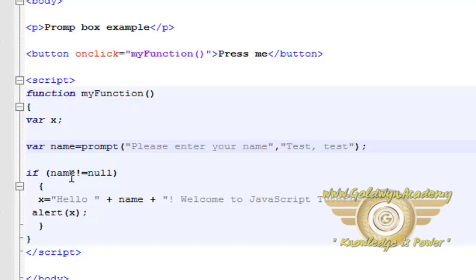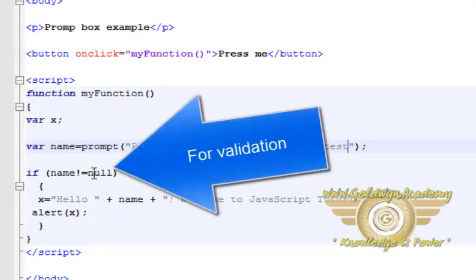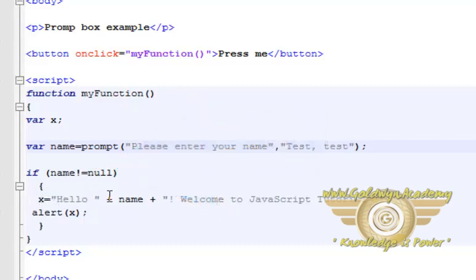Then here we have used some validation. If name is not equal to null, then hello plus name, this is the text the user has entered, and then this message. Then we will alert this string. Okay, so let's see the output.